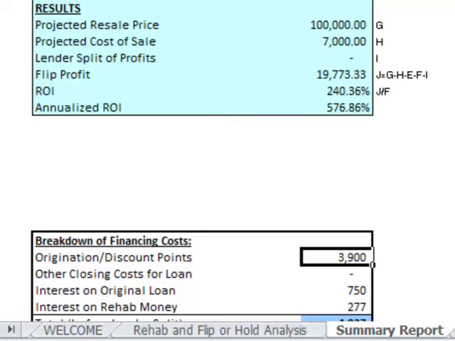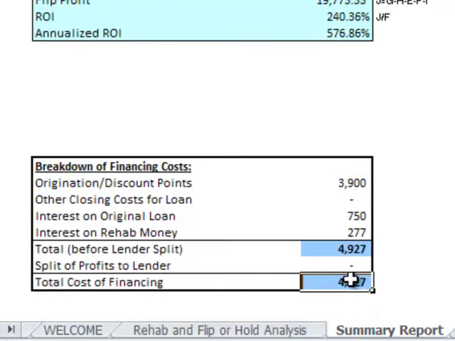You, in turn, are financing the entire cost of your renovation and acquisition. Your cash out of pocket has to be a little bit higher, and your total financing costs go up. But again, this is a great way to let everybody win. Your private lender, in effect, is using money that's not theirs to make money. I mean, think about it. They're taking money from their bank and arbitraging it to you. They're making almost $4,000 upfront in cash, and you're repaying their interest on their equity line of credit while you're doing the project.